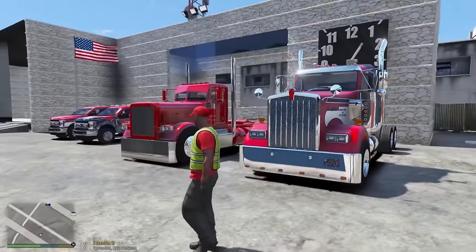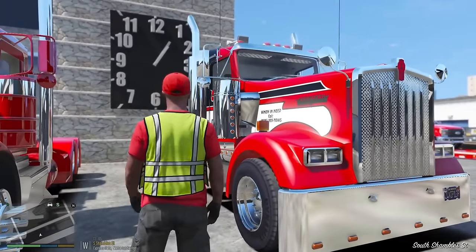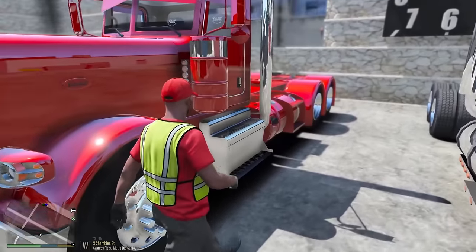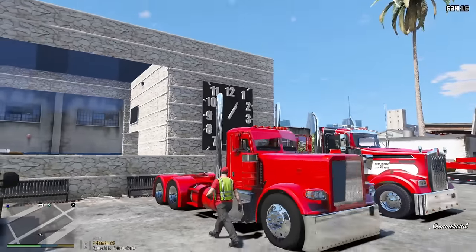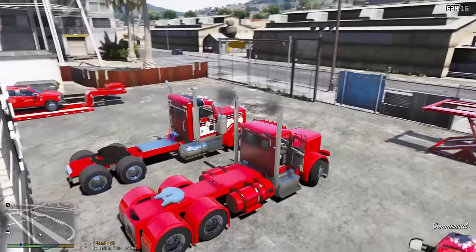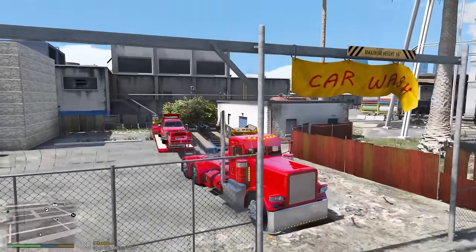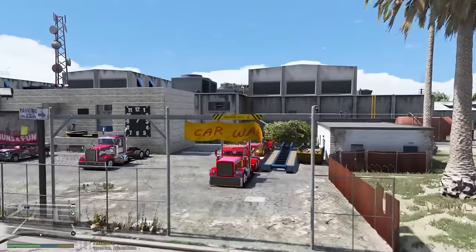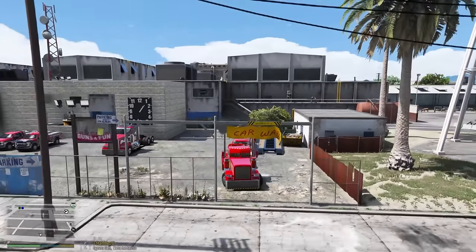Let's get a truck going. We have our reliable Kenworth but I'm liking our new Peterbilt with the new day cab. I enjoyed driving it recently, so let's see if it can handle the task. We're going to get it attached to the trailer and back it up. A little rough but we got it.